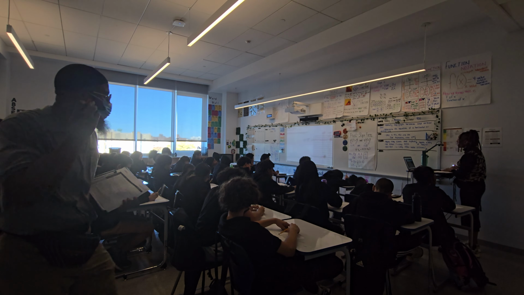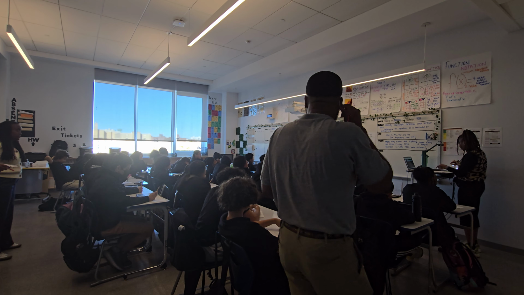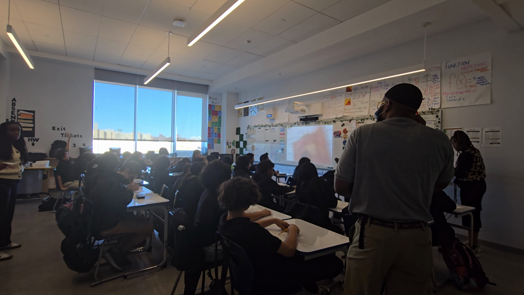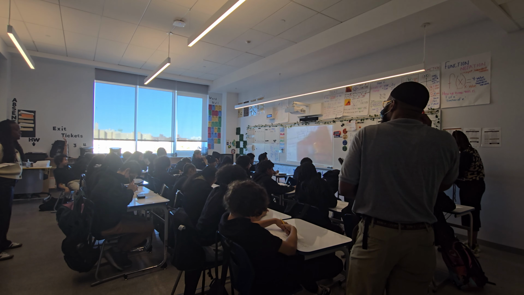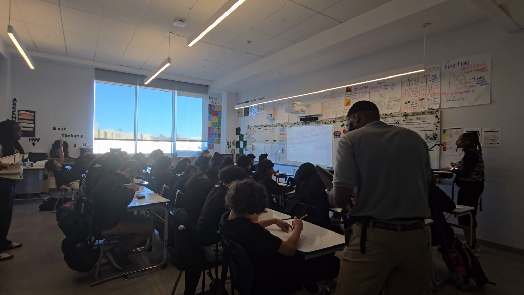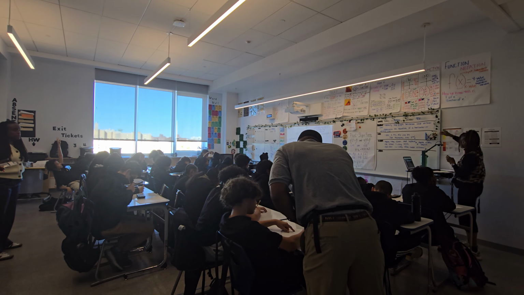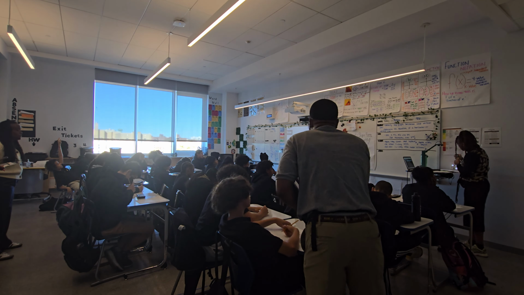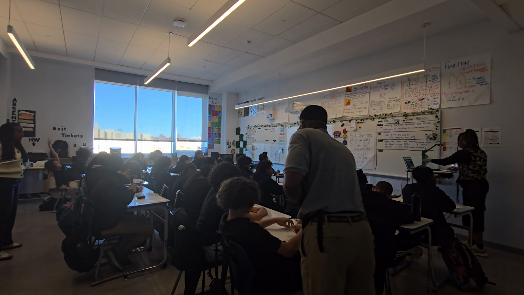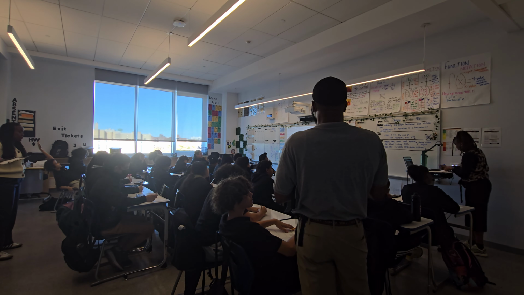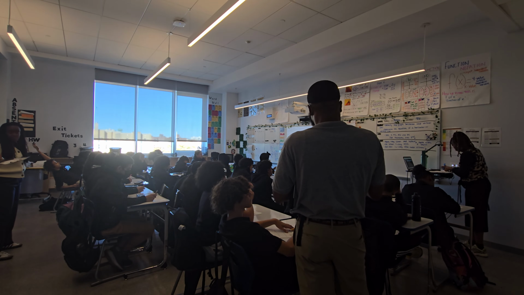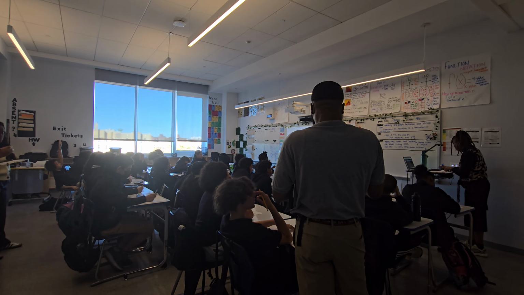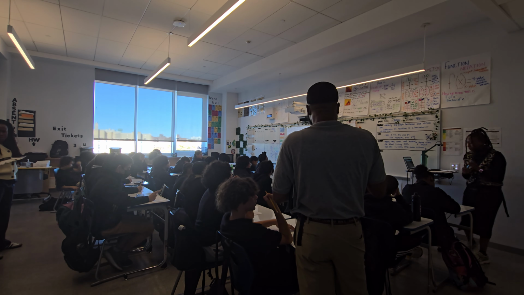Let's find the x and the y intercept for both of these equations. So looking at x equals negative 4, we want to find our intercept. Where does it cross the x? I'm going to color code it so it's clear. My x equals negative 4 is going to be the line in blue. Where does this line cross the x? At what ordered pair? Turn and talk with your elbow partner.